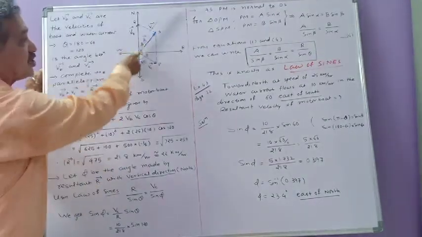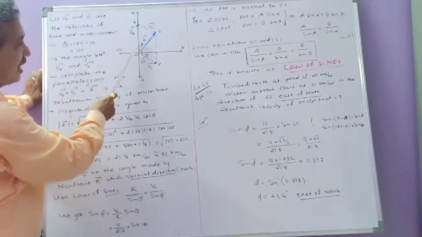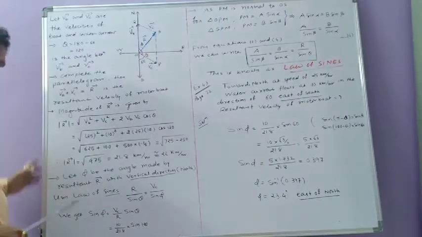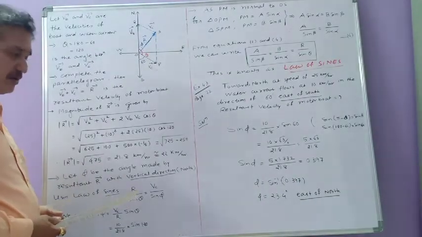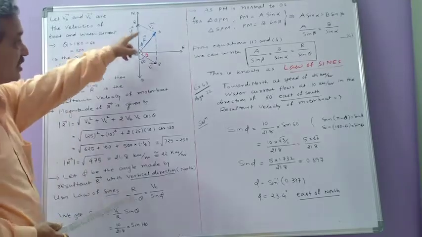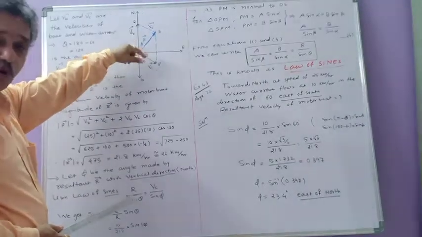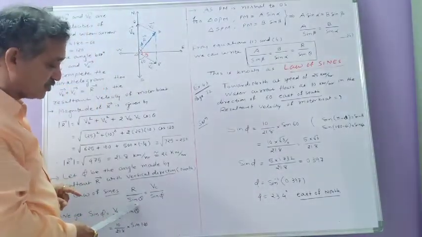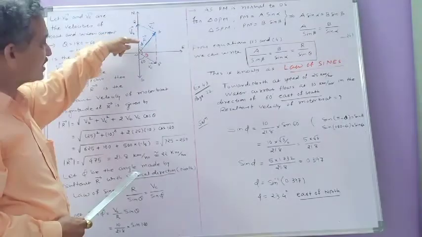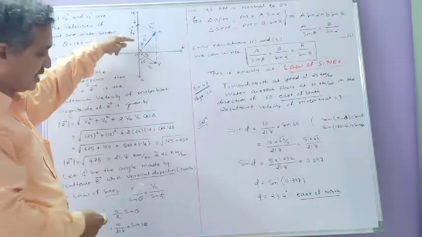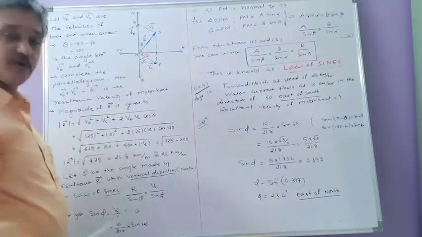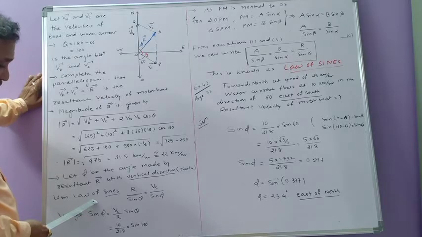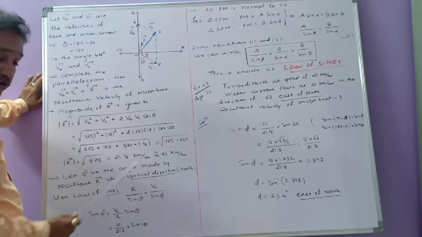So in which direction is it? It is in a direction making an angle with respect to the north side. Here we have to find that angle, so we use the formula as we have seen earlier. What was the formula? The magnitude of the resultant vector upon the sine of the angle between the two original vectors. That means R upon sin theta equals, opposite to VC is the angle phi, so VC's magnitude upon sin phi. So you can write here according to the law of sines: R upon sin theta equals VC upon sin phi.